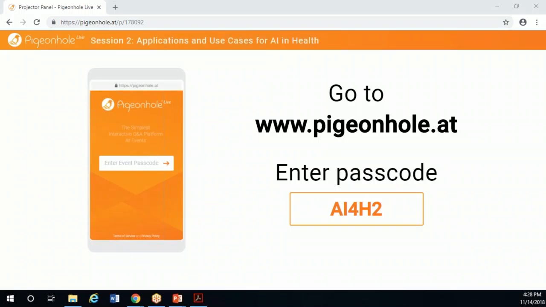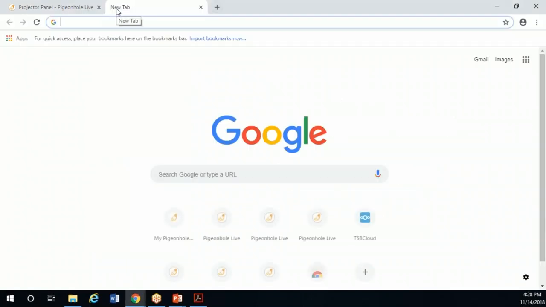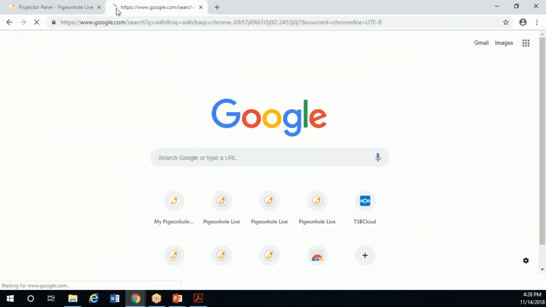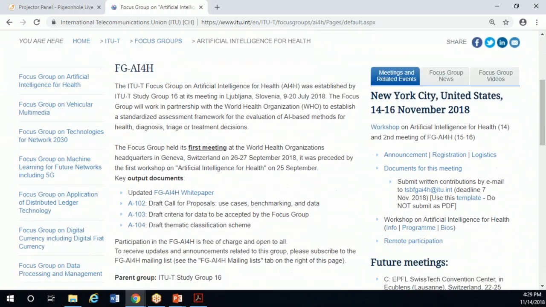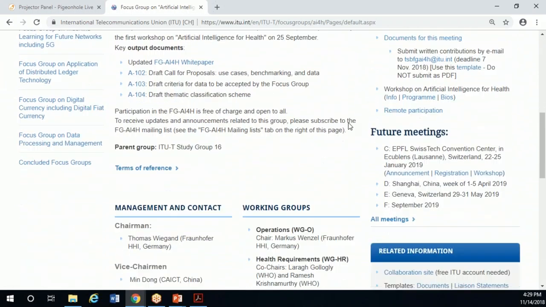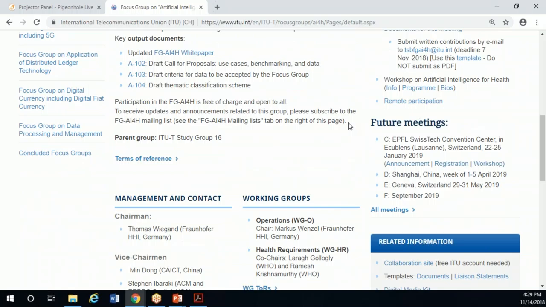It's only the issue of the scale, the number of data sets, because that's a real unfortunate limitation. We have to overcome that in psychiatry if we can actually move forward. This has now come up, and I'm very happy about it, that people say we want to participate. One practical way to figure things out is to type AI4H into Google and find everything there. Yeah, it's a good acronym. There is the webpage focused on artificial intelligence for health. It has the results of the last meeting and all the resources there. And there's a process to register.